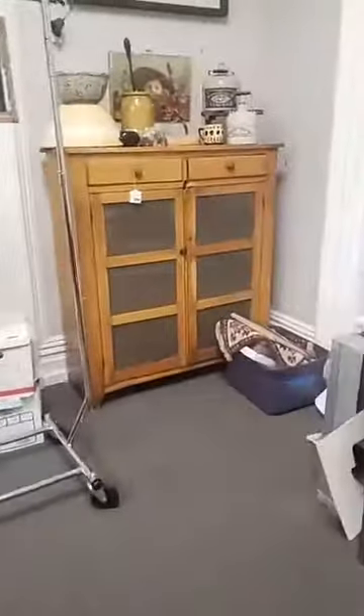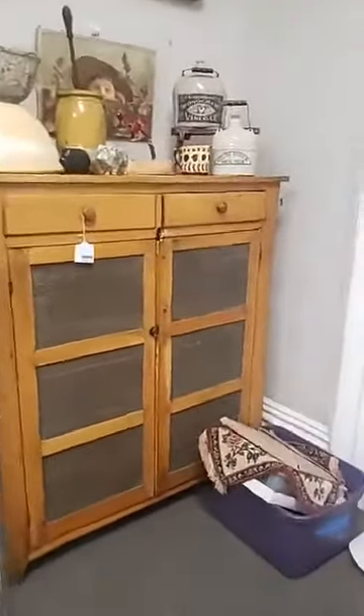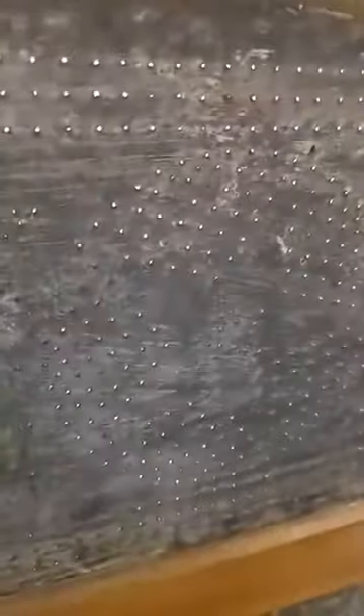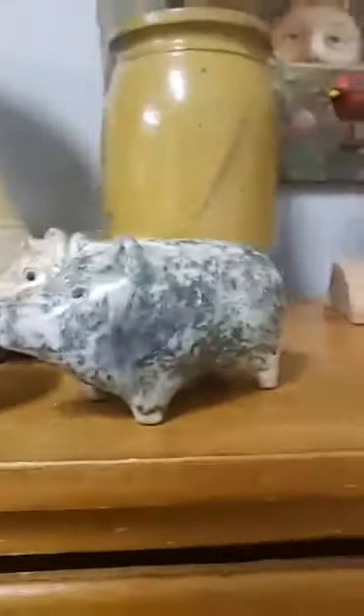Let's start over here with the pie safe. There's a lot of pie safes out there, but this one is pretty nice in that it has really nice punched tin doors with star patterns — we can see the star patterns from the backside pretty clearly. There are six stars per tin, so that's a pretty cool deal. A good old piece of furniture, pretty simply made, and I spotted some square nails in there.